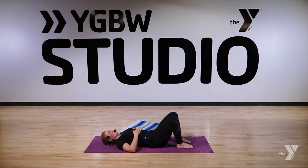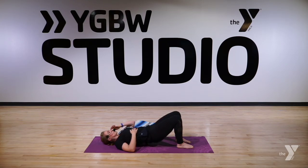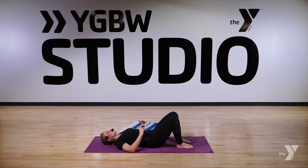Good. Let's press the front of the mat away. Feel the quads start to grip and work. Roll up into your bridge pose. Slowly lower down. Really tip that pelvis towards your belly button as you lower down so that you can get that tailbone to be the last thing to land.